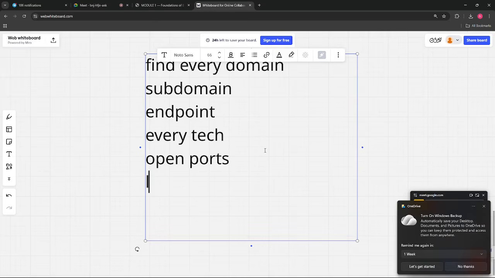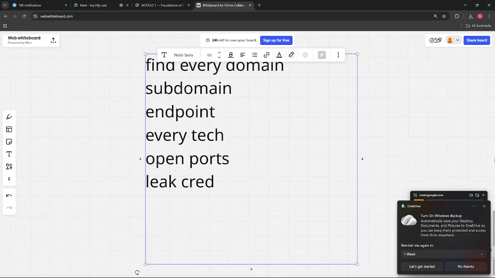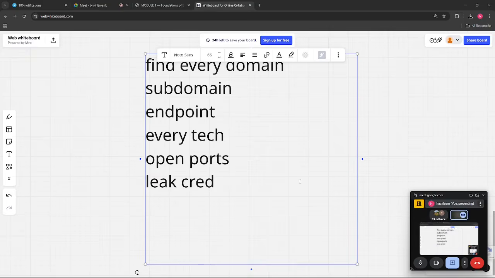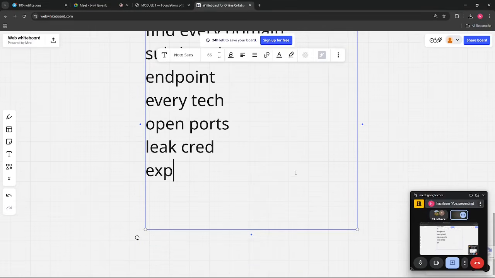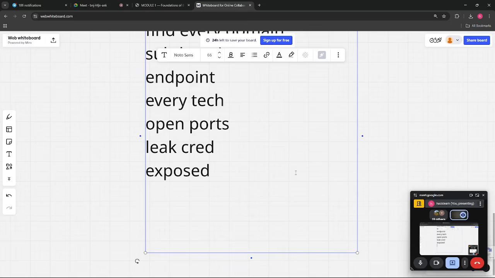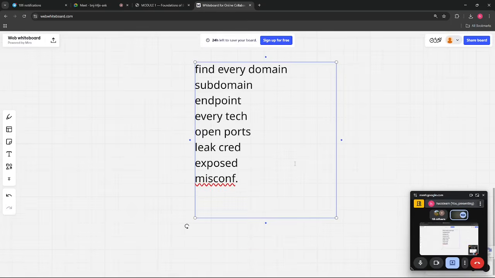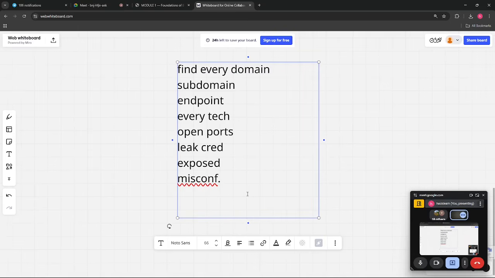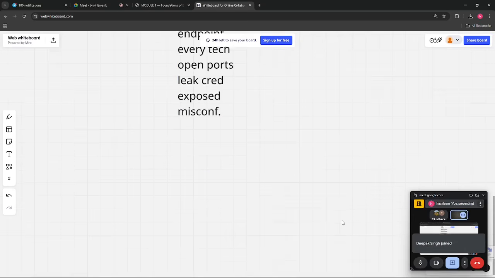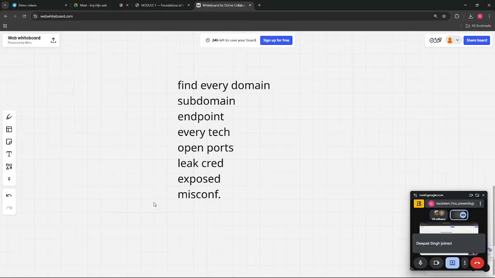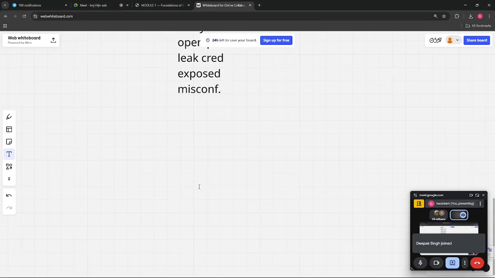After that, you will be looking for leaked credentials on many websites or online forums. Then you will be looking for every file that is exposed over the internet, even on the dark web. Then you will be looking for some of the misconfigurations that are available, like if a website admin has submitted their password or something like admin stuff. So you will also be looking for misconfigurations in any file, any application, or any login pages.